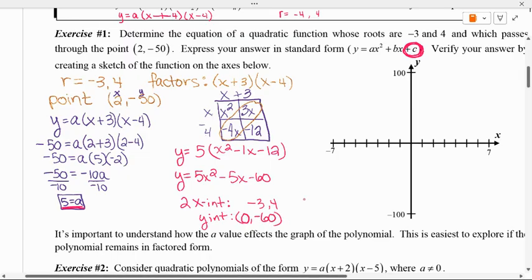And then we also just know some random point, right? Our random point is 2, negative 50. So we have 4 points that we can use to graph a pretty nice looking function. Let's see. I cross the x-axis at negative 3. 1, 2, negative 3. I'm going to plot a point. That's my first root.